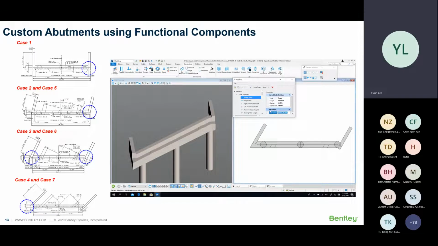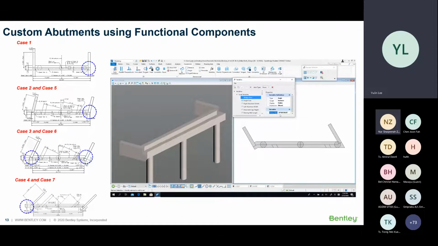This abutment was created for Texas in the USA. The most difficult challenge was to apply the variable shape of the corner block to a model. The corner block shape had to be changed by condition where the bridge skew angle was 0, more than 0 to below 15, 15 to below 25, 25 to below 45, and more than 45 degrees. Also, a negative skew angle had to be applicable.